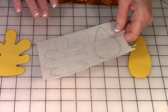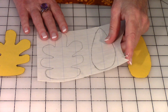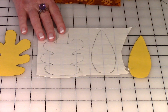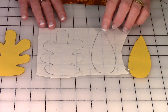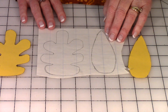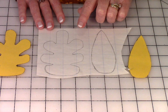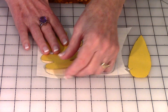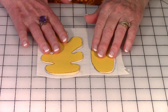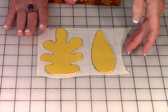Now, with some of the fusible web that you buy, both sheets of paper are plain. If that's your case, you need to read the instructions on your package to determine which side to draw on or to trace your leaf pattern on. Mine says to do it on this blue grid line side. So just take your templates and begin tracing however many leaves you need to make. Then you're going to cut them out.